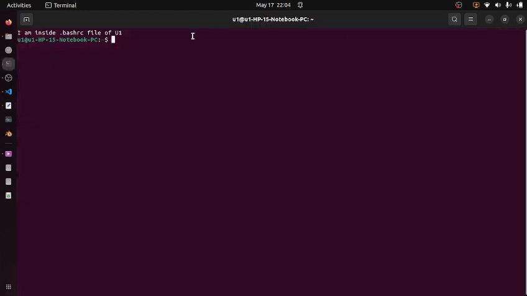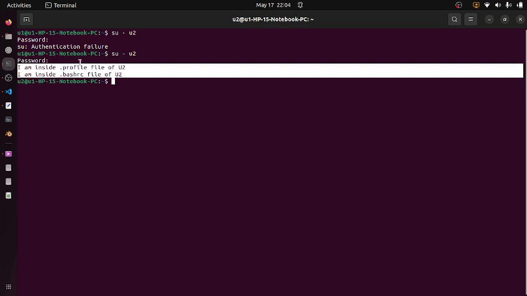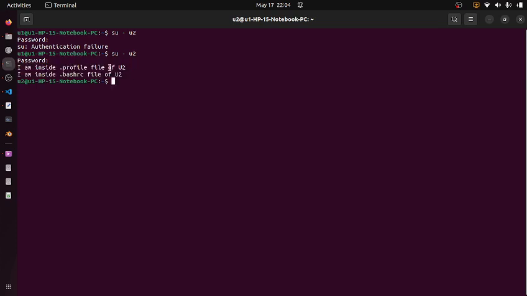Now I'll clear the screen. Now I'm inside U1 user. Let me try to log into U2 user. As we can see, the moment I log into any of the users, the .profile file is the first thing that will get triggered.